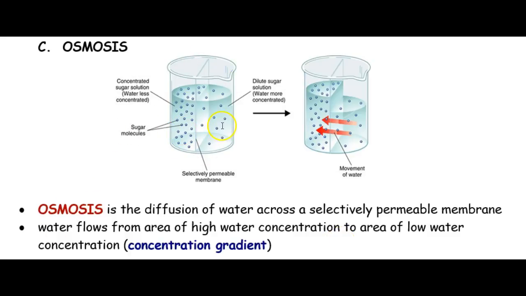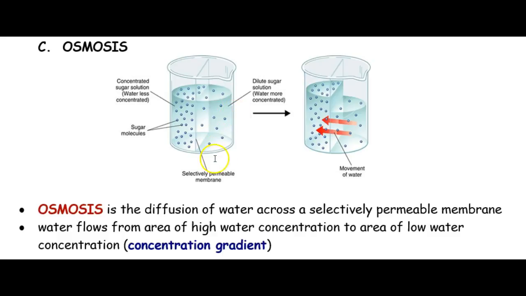Okay, so just to take a look at this visual here, right? So just imagine that we had a sugar solution over here on the left, right? And so you can tell that it's more concentrated on the left side of this beaker than on the right, and it's separated by a selectively permeable membrane, right? And so the reality is that the sugar molecules are probably too big to pass across this membrane, right? And on the right-hand side over here, we have a relatively more dilute solution of sugar.